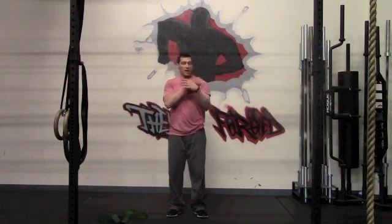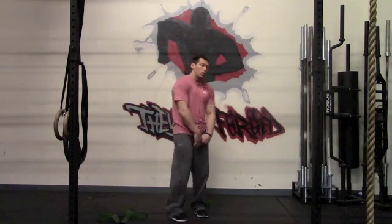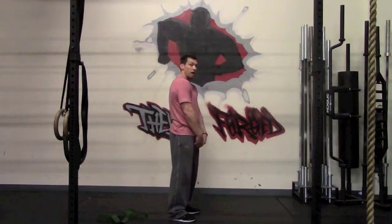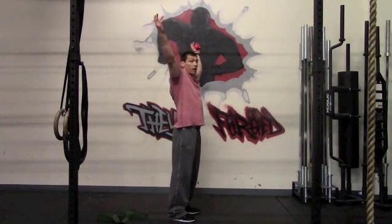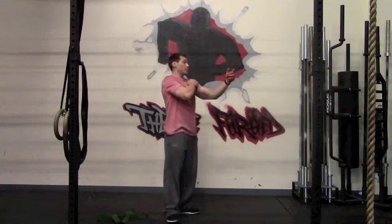right? Most of us are so tight in the front, we're actually hunched over, all right? So that causes a problem for any type of overhead work. We're rolled forward, so we want to loosen that up, open it up as best we can. So we're hitting the whole front side here.